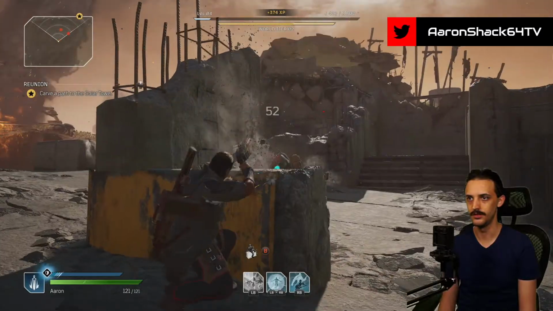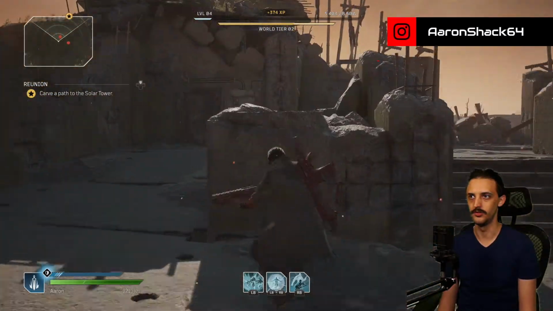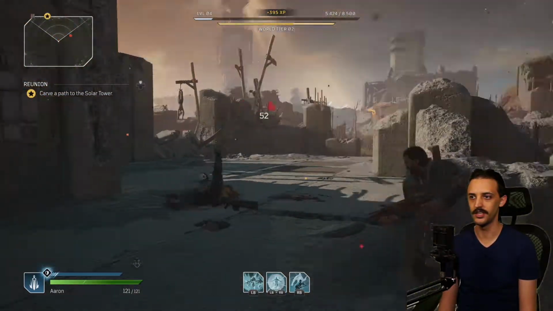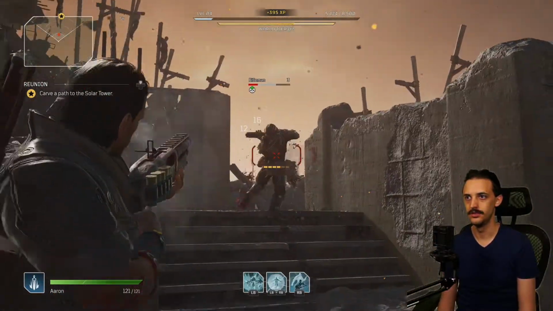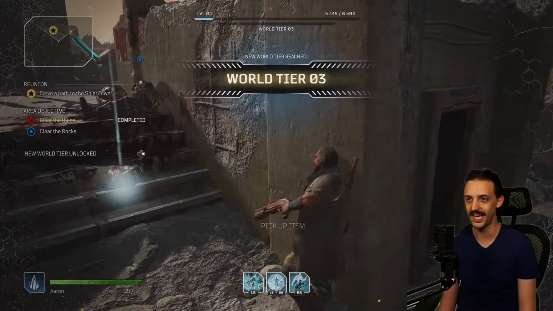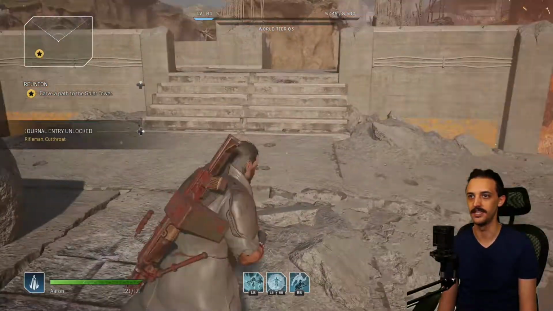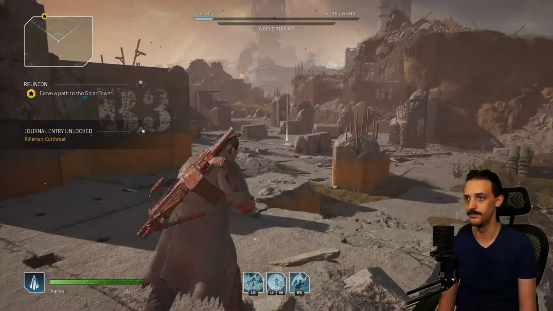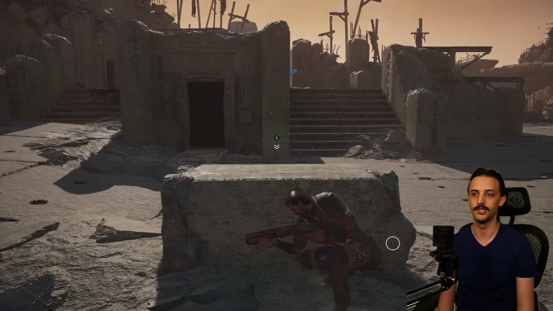No rush in. Just like that, I blasted him. Move up on this guy too. I still feel like the cover to cover and moving along the corner here, like the corner cover, I have to hold A like that to go around the corner. I still feel like that's really slow and not very responsive and snappy like it was in, say, Gears of War, The Division 2, Uncharted, games like that. So something I would like to see improved. I don't know if that's going to happen though.